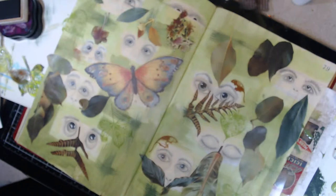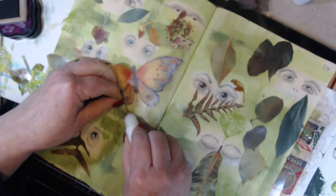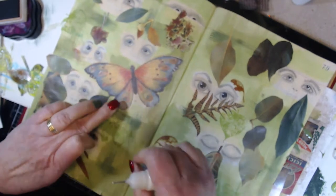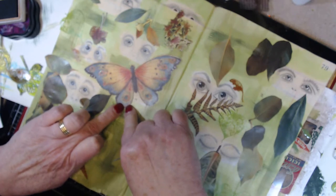I never can remember the name of this glue. One girl I was watching on the stream called it weird glue, so now that's what I'm going to remember it as. Art glitter glue, I think it's called. There's no glitter, so it really throws me off. But it sticks down very well and it sticks quickly. So I'm just going to put a little bit of that underneath where I've got that butterfly wing popping up.